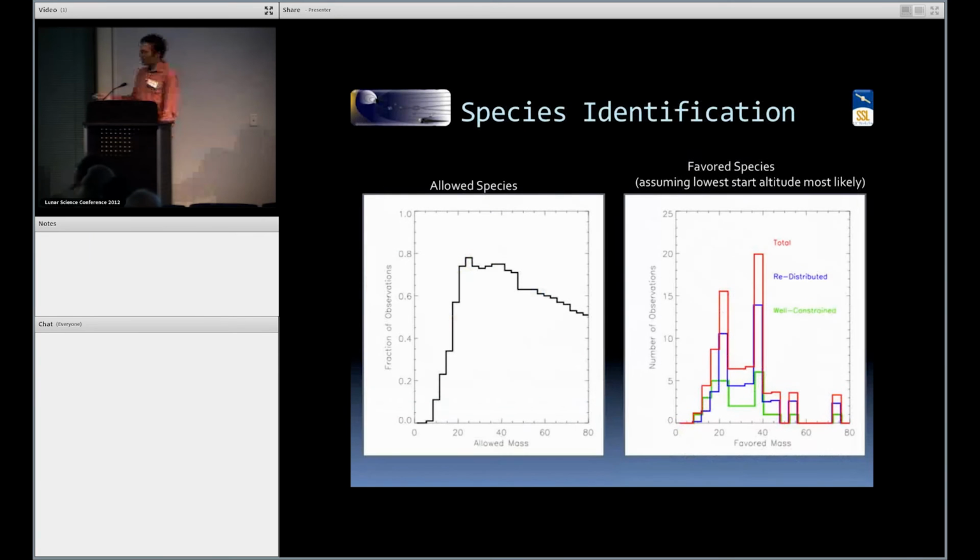If you do that more analytically, here's what the ions are allowed to be. So this is what you get from all the constraints on the energy and the angle of the ions that you're measuring, with no assumptions placed on where they can come from. We haven't put any assumptions on scale height or anything into this picture. All we're saying is that to reach the spacecraft in the energy angle bin where we see them, they could be these masses. In particular, 80% of the observations could be in this mass 20 to 40 bin. A much smaller percentage can be lower masses, and a smaller percentage can be higher masses than that. So this region is sort of favored. Of course, the real mass spectrum doesn't look like this. The real mass spectrum has a bunch of little delta functions here, but this is just the envelope of that.